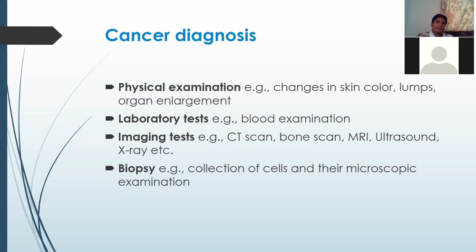For example, CT scan. You might be aware of the word CT scan. CT means computerized tomography scan. Computerized tomography scans are routinely used in order to diagnose cancers. Then bone marrow tests may be executed in order to diagnose cancers. Then you might have heard the word MRI. MRIs are also routinely used imaging tests that are used to specifically detect cancerous tumors.